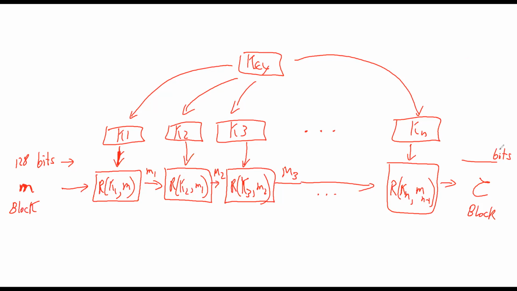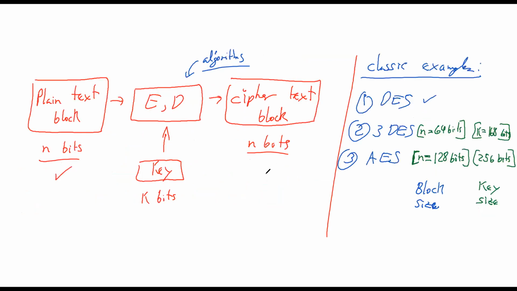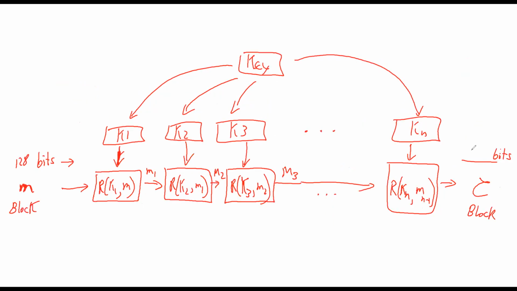No one? So it should be 128 bits. Remember, it maps, the definition is maps n bits to n bits. So then this should be 128 bits, okay? So that's basically your algorithm right there as far as this is concerned. That's the general approach of block ciphers.